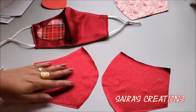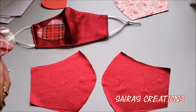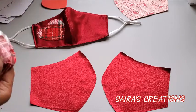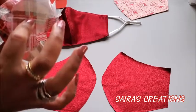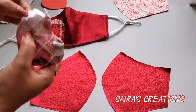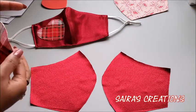So I'm taking one side of my face mask piece, and I used fabric tape pieces on the back, a couple of pieces on our corners, so we can just steady our patch, right? If you can see it, it's already sticking to my fingers. So after that, I will hand embroider on top of this.